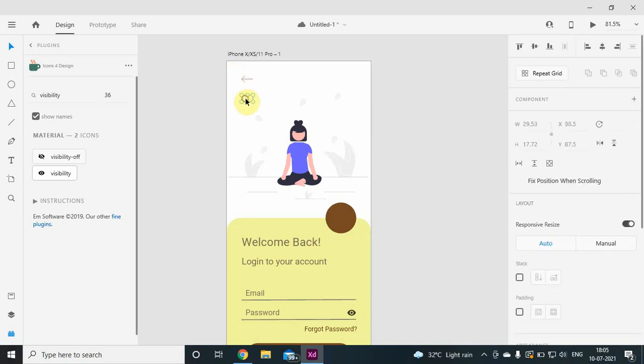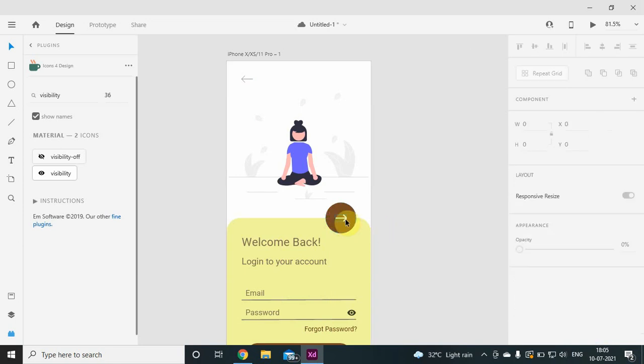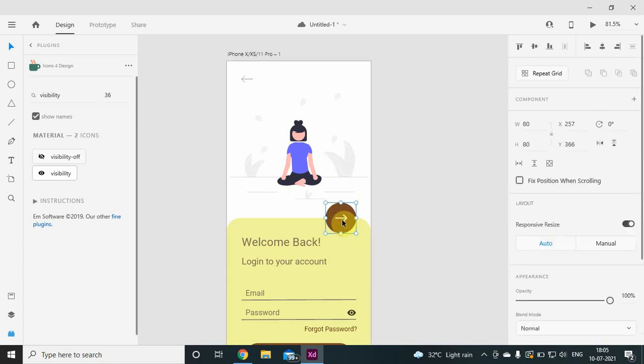My arrow has disappeared, but I can still drag it from here and position it here. I suppose this could be somewhat bigger, so I will increase it by holding down shift and control, and I suppose this is the perfect size.